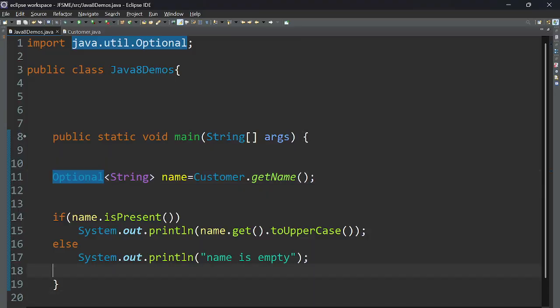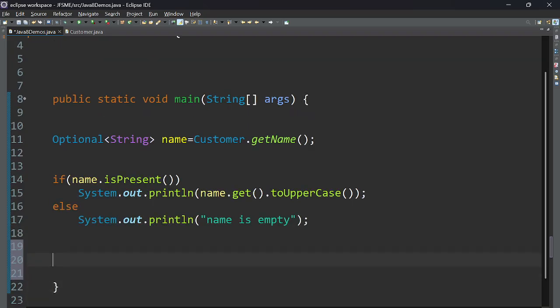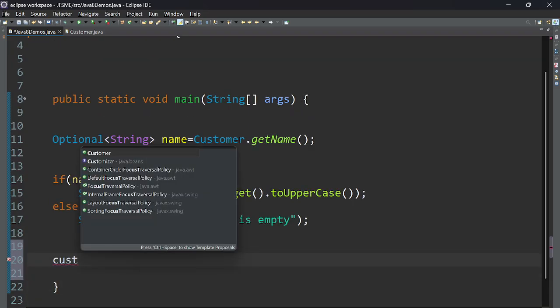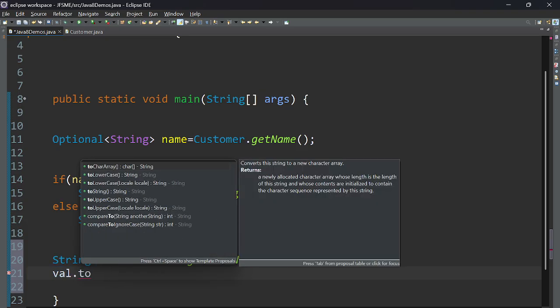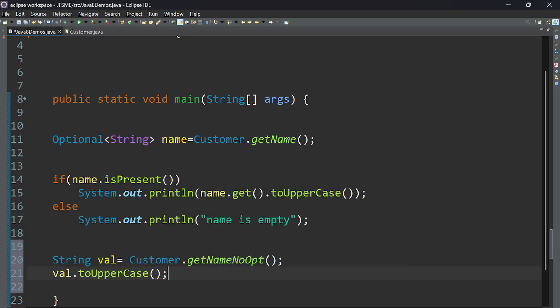And if I'm just simply utilizing Customer.getNameNoOptional, when I see no optional, I think that it is going to return me a string value. So String value is equal to that, and I will directly do a value.toUpperCase, right? So this might happen. And if this happens, then what?